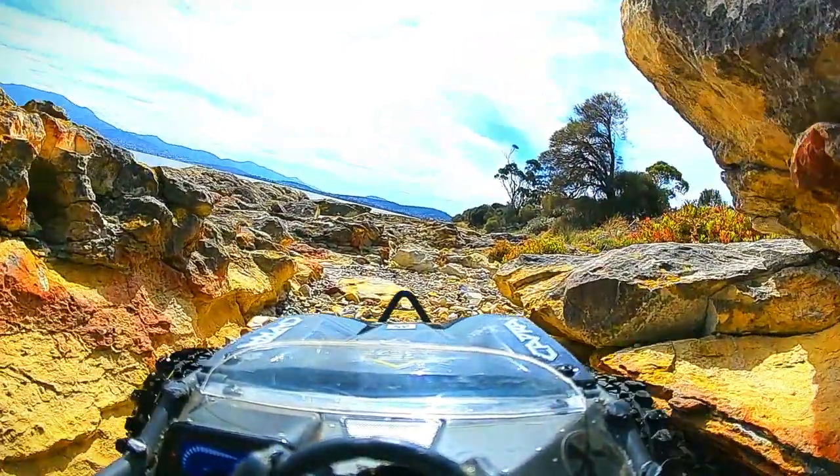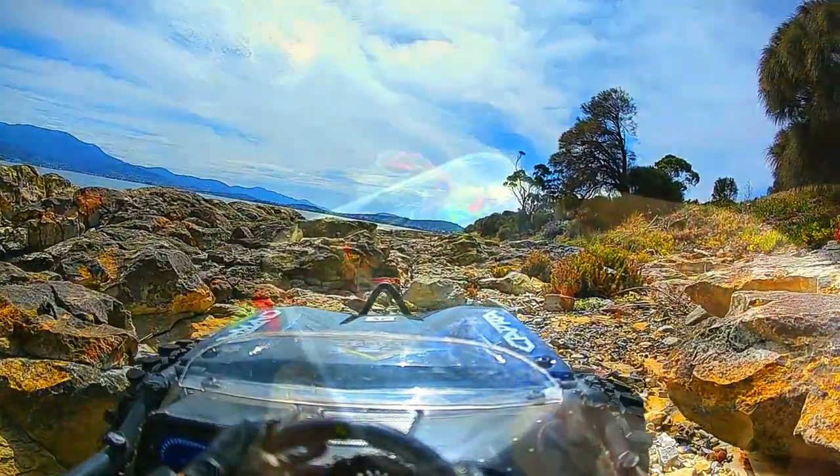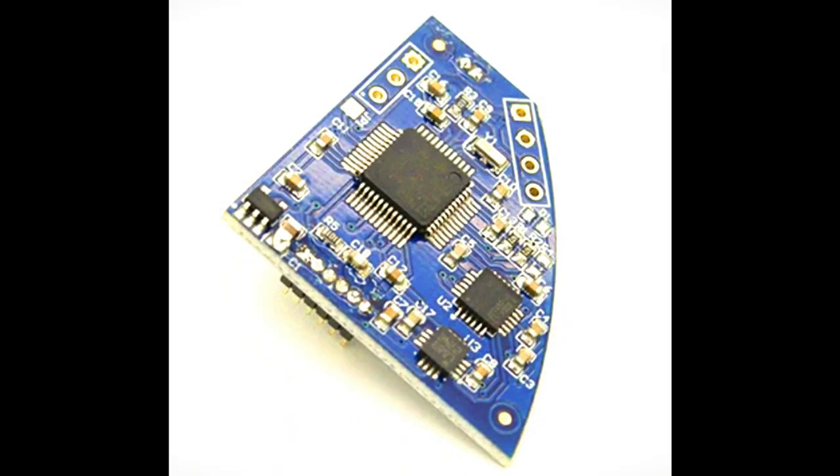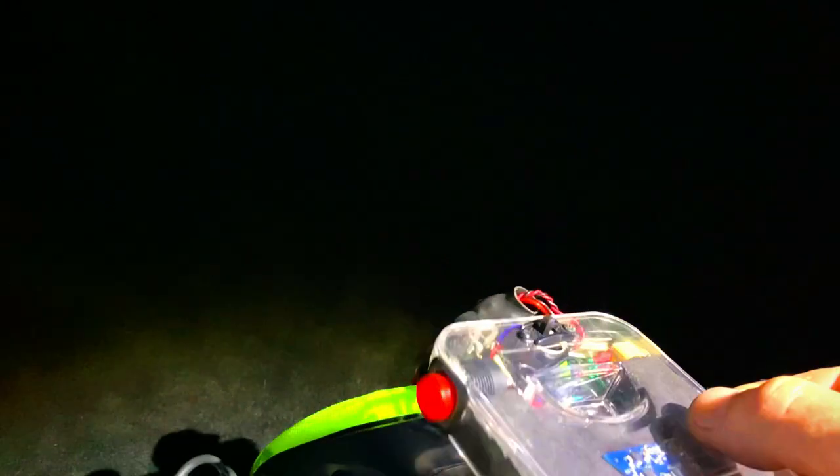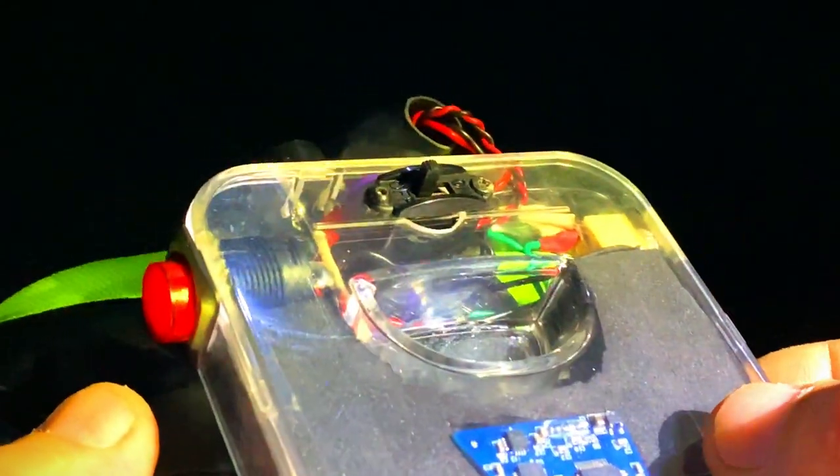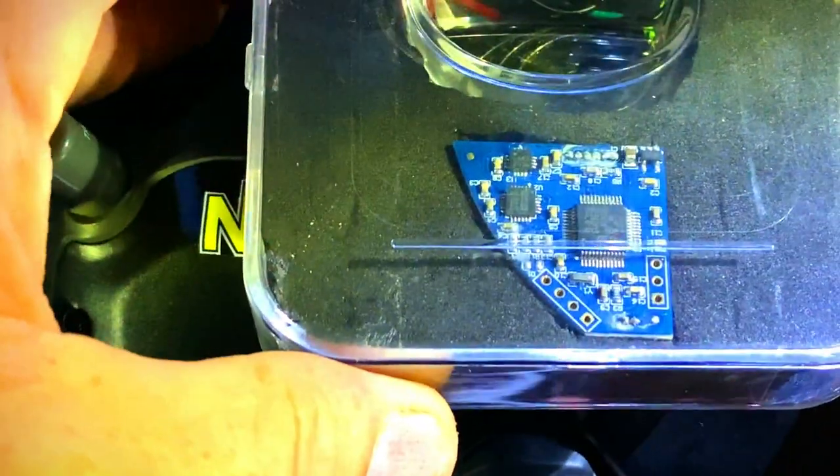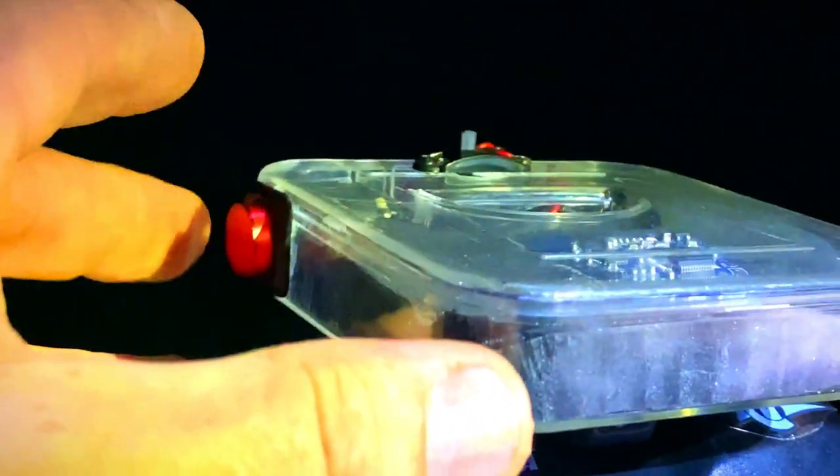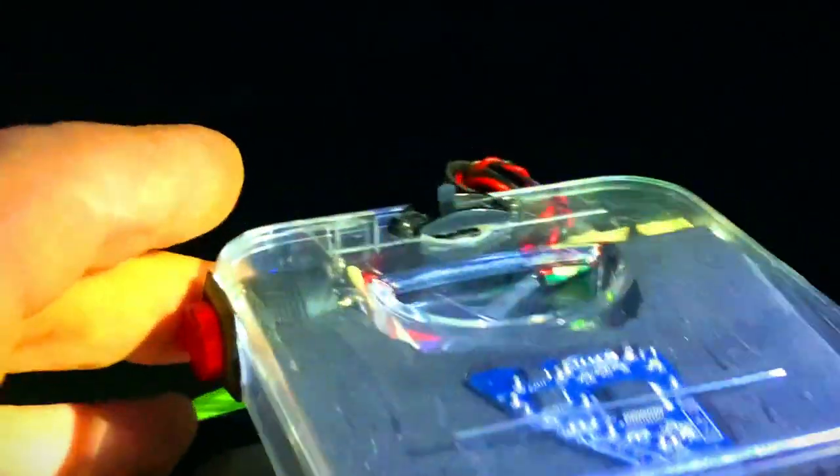Basically everyone's been asking how do we wire up this little Trinity three-axis head tracker module. I'm not surprised everyone's been asking just because when I wanted to do it I obviously went out and looked for the standalone units you can buy, and for some reason everywhere in the world seems to be sold out. I'm not sure if they're discontinued or if there were problems with them, but they're amazing little devices.